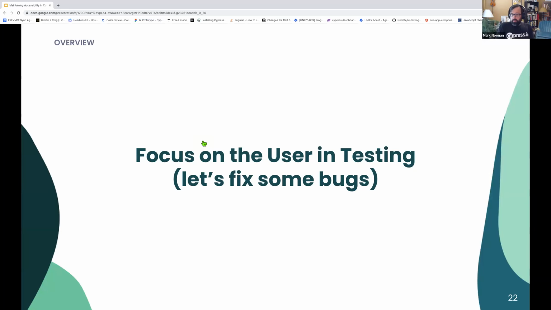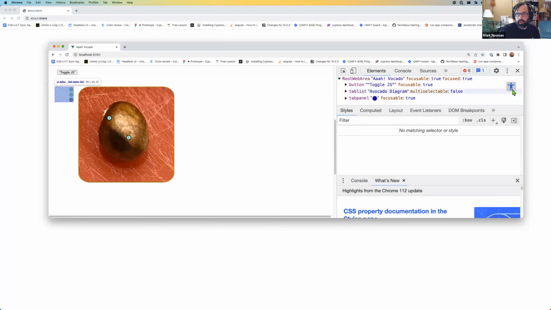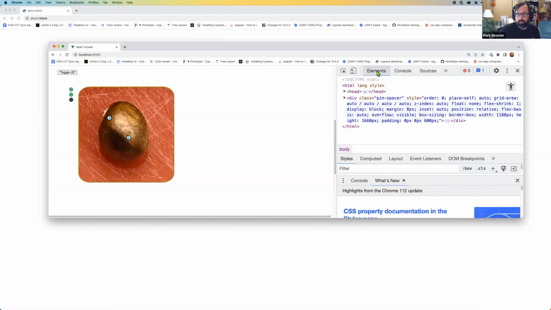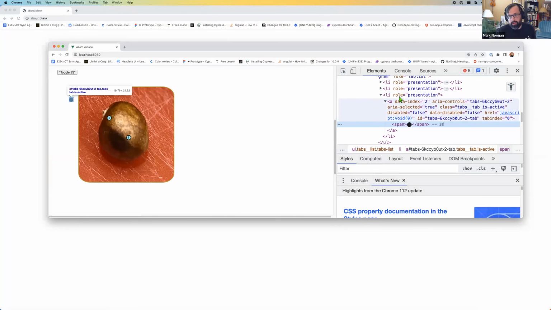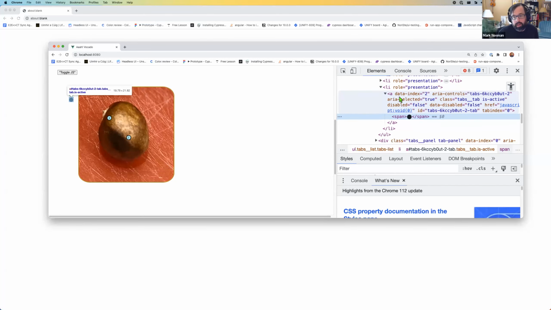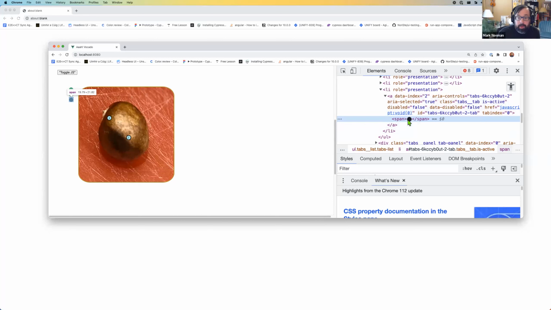So there are some bugs here. We just looked at one. We noticed in the accessibility tree that this has a label, and it's got this label because it's attached to this thing. And if we look at our element again, this is a link to navigate between the tabs. This is a pattern that comes with that third-party library. I think it's probably good that it's a link, since that seems to match other tab implementations I've seen, but I haven't looked up if this is exactly the perfect linking behavior. Maybe it should be buttons, but it's got this character in here.